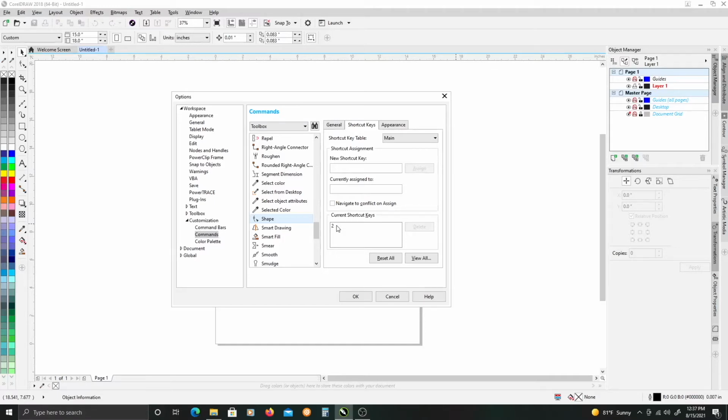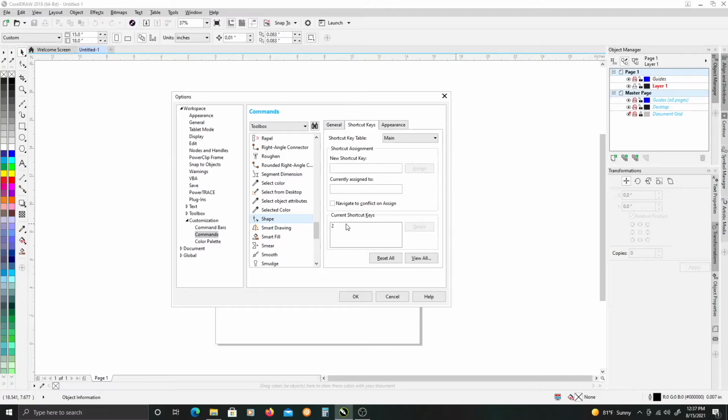None of the numbers at the top of the keyboard are assigned to a tool within Corel to start with, so they're all free to be assigned new tools.